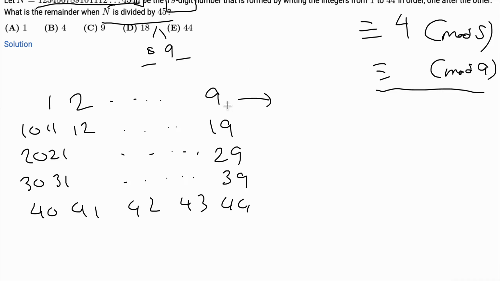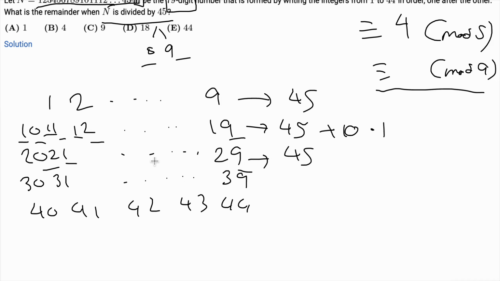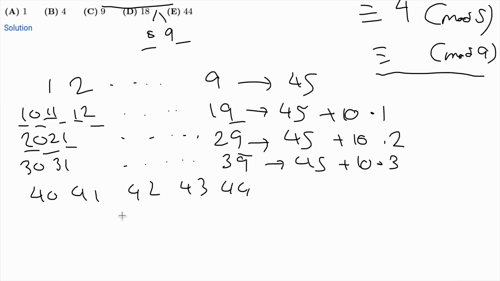Now this one is just n times n plus 1 over 2. 9 times 10 divided by 2 is 45. This one is 45, which takes care of all the ones digits, but we also have to take care of the tens digits to sum up all the digits. So this gives us a 1, this gives us a 1, so this gives us a 1. There's 10 of these numbers, each with a 1 in the tens digit, so that's 10 of the numbers times a 1 in the tens digit. And same thing here, 45 takes care of all the ones digits, plus there's 10 of these numbers times a 2 in the tens digit. And again, 45, 10 of the numbers, 3 in the tens digit, and this one we can just sum manually.